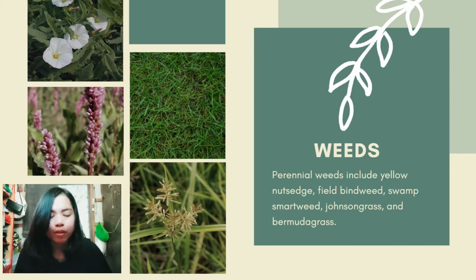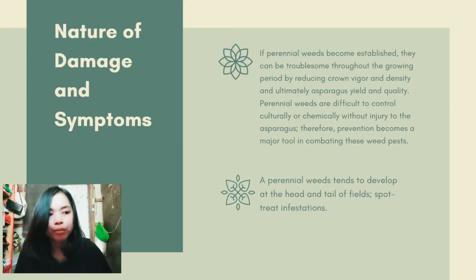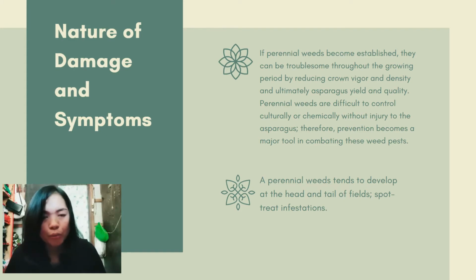Weeds in asparagus. Nature of damage. If perennial weeds such as yellow nutsedge, field bindweed, swamp smartweed, Johnson grass, and Bermuda grass become established, they can be troublesome throughout the growing period by reducing crown vigor and density and ultimately asparagus yield and quality. Signs and symptoms: perennial weeds tend to develop at the head and tail of fields as spot infestations. Once the spears have grown into fern, cultivation and hand removal of weeds would be difficult.